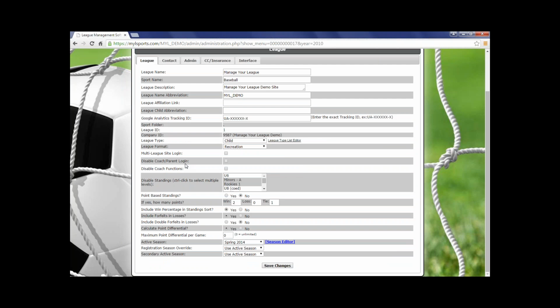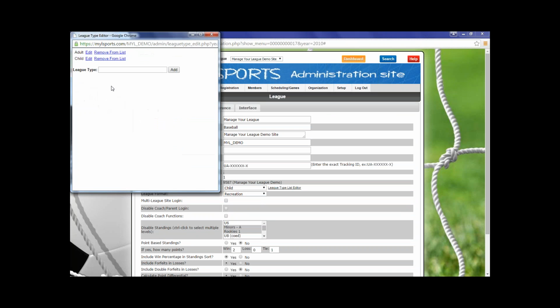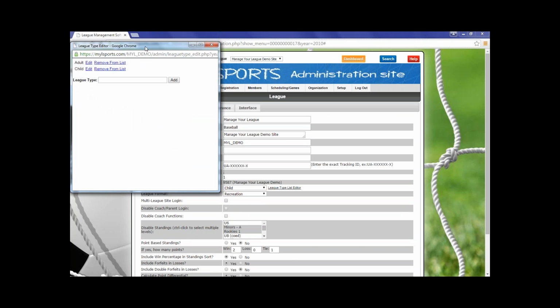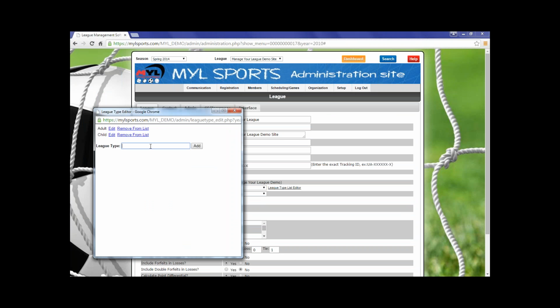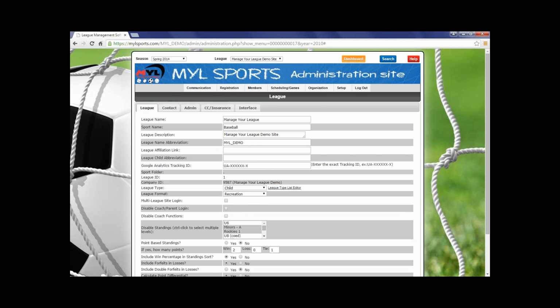We have a couple different options in here. You can see some of these are automatically set, your company ID and league IDs and things like that. Now you're going to also have league type. So these are all things that you can enter. If I wanted to have different league types, I could say this is a football level, or if you're a multi-league organization, you could have the head, the region, the sport level, the divisional level. This is just something descriptive to the level that you're on.